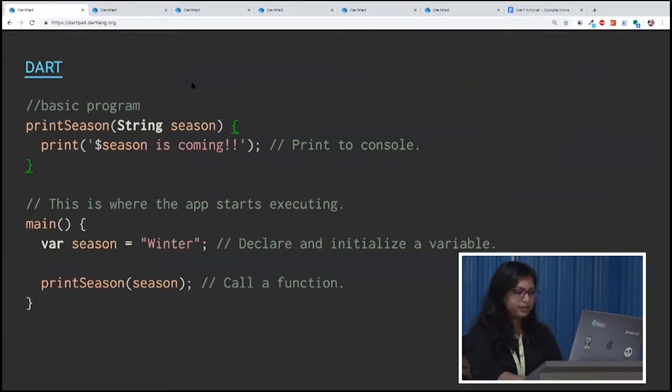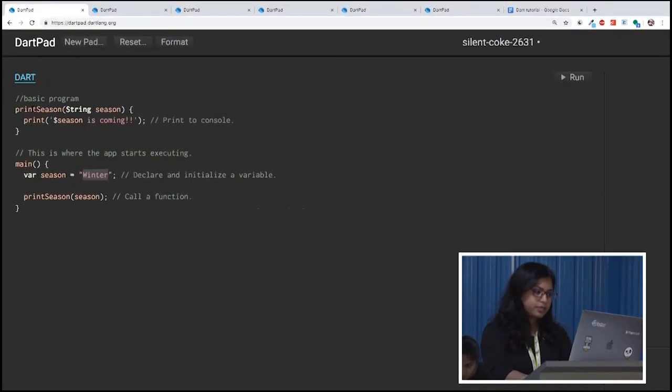We have very little time, so I have the program with me and I can explain along the way. You can do the coding. All right. This is a basic Dart program and as you can see, this is a main function. Dart starts from a main function. This is the top level function. In this line, you can see that you can write a variable using the var keyword and initialize it with a string. You can also see that I have a function here which prints the season.